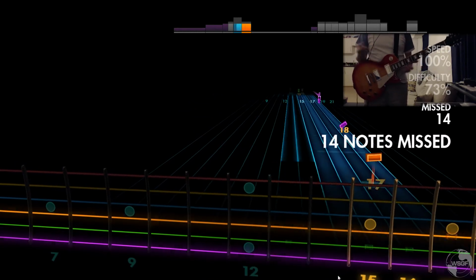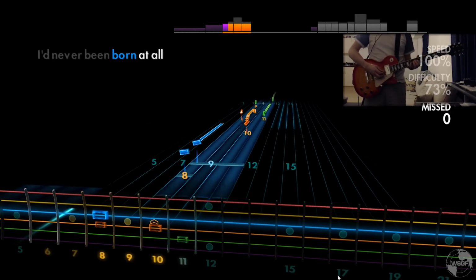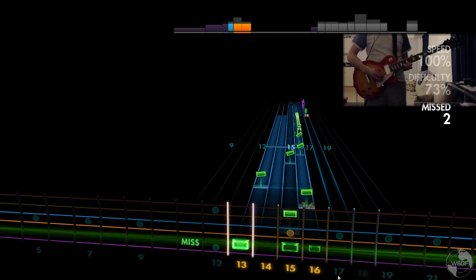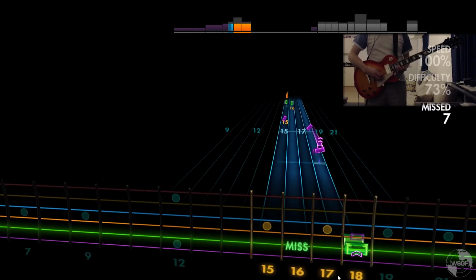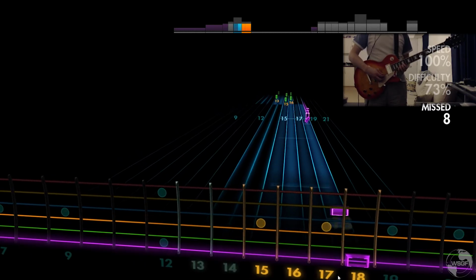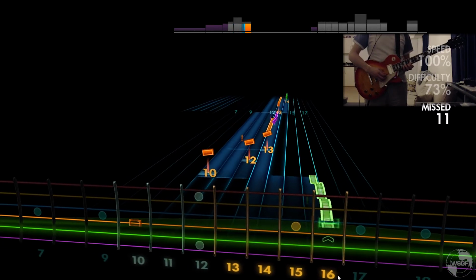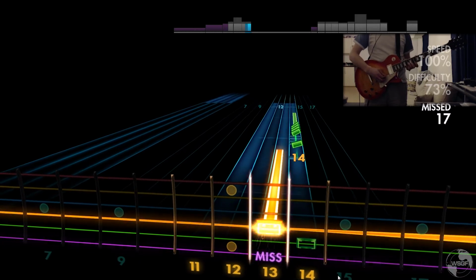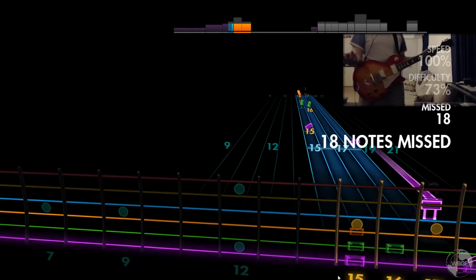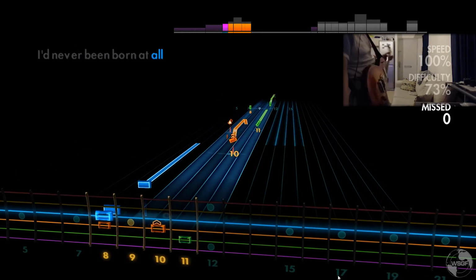So that didn't go as bad as last time, but I still missed a whole bunch of notes, so it's not going to improve any of my sections. So we'll try this beginning section again. Buggered that up royally, never mind. Missed more notes. But that's basically the general idea. It's designed to allow you to keep retrying a particular section until you've mastered it or until you've just improved on it.